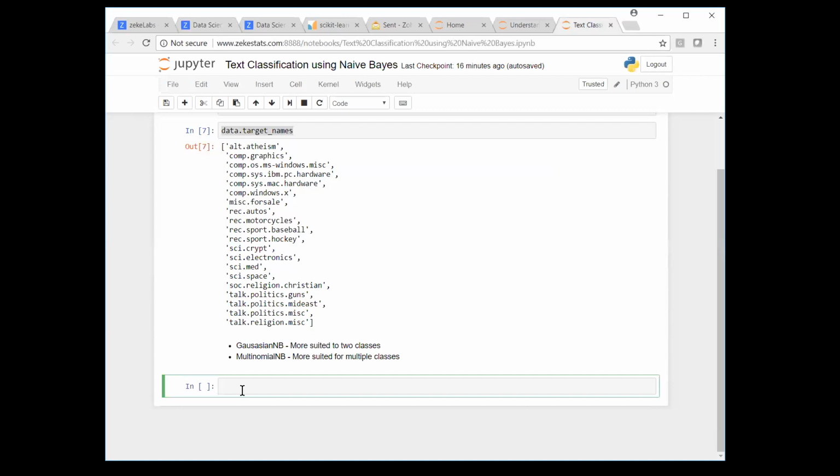Okay, so earlier we have seen logistic regression, right? Then this is one of the other techniques, naive-Bayes. You have two derivations of it: Gaussian naive-Bayes and multinomial naive-Bayes. Put it in two simple words: Gaussian naive-Bayes is suited for two classes, and multinomial naive-Bayes is suited for multi-class classification. Can you only use it for text, or can we use it for numeric? You can use it for numeric things.